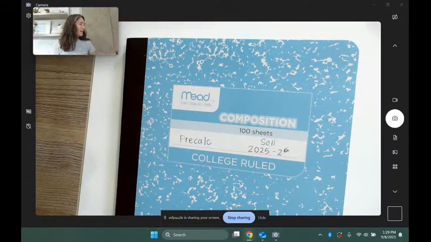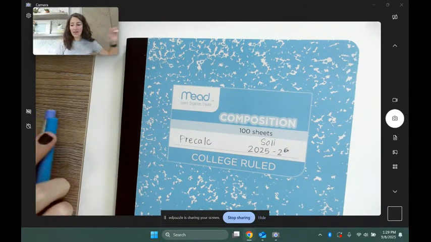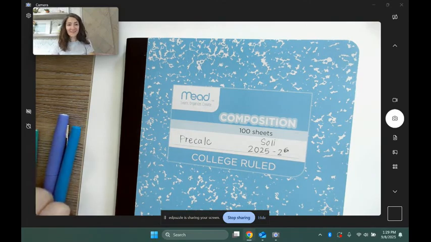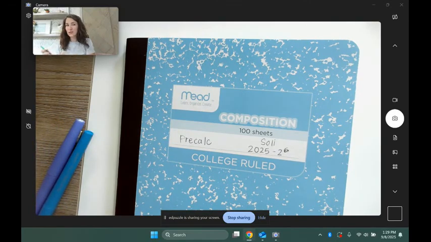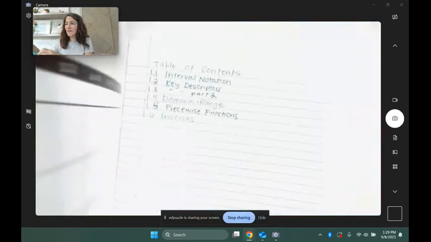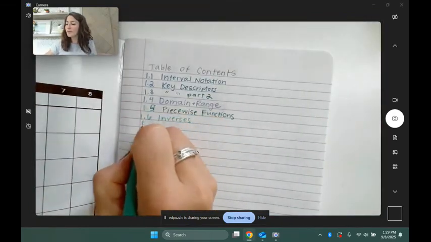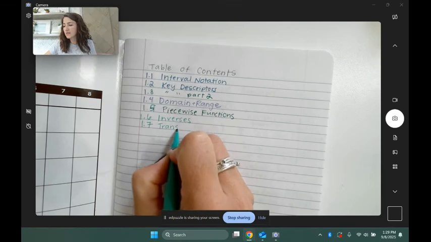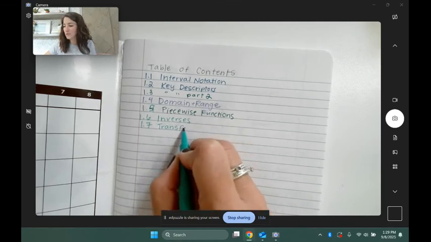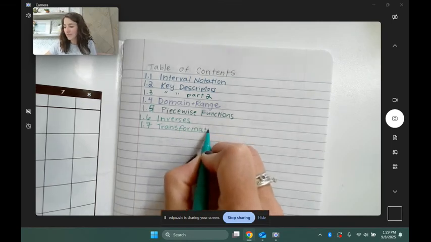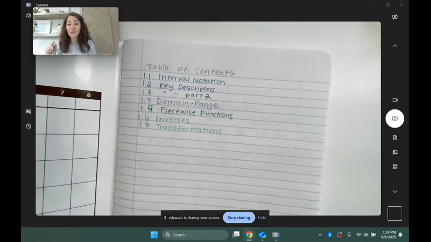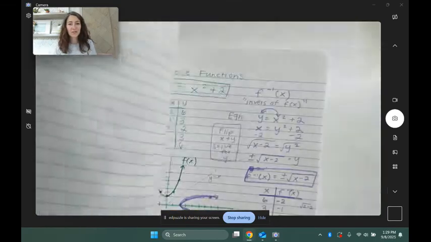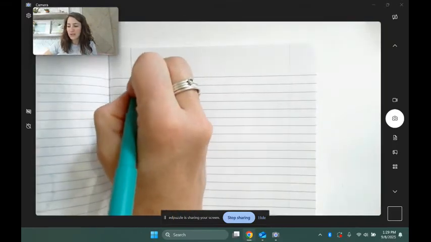Hello, pre-calc. Today we're going to take a look at our very last lesson in Unit 1, transformations. And this is something that should feel a little bit familiar. We're going to go over all of the pieces just in case. Transformations. There are 3 types of transformations we can do to a function. 1.7.